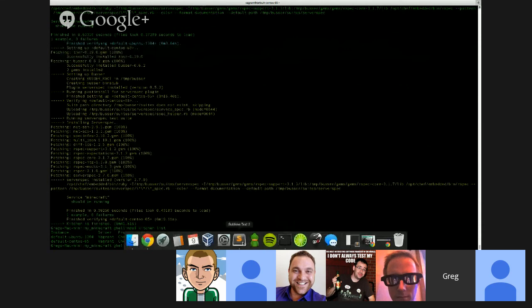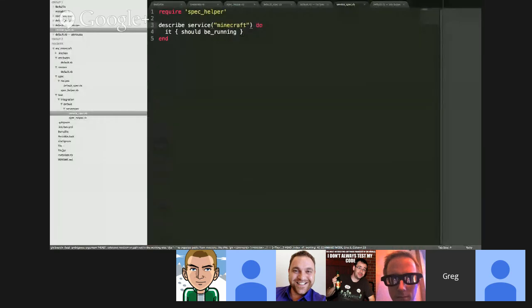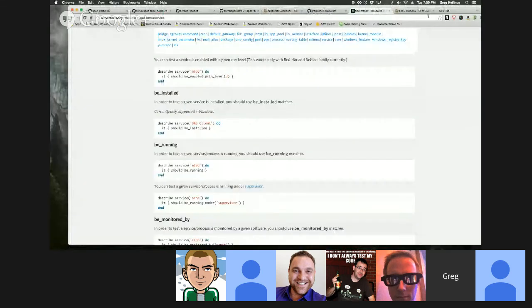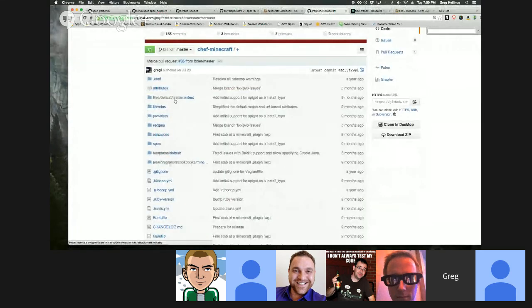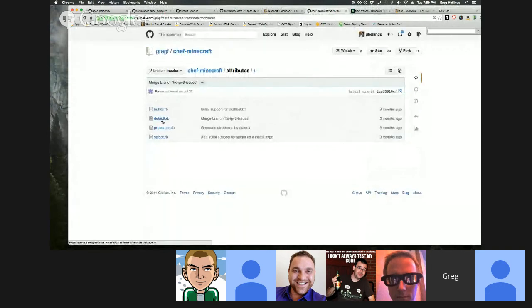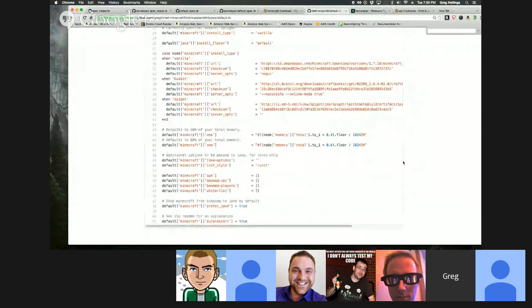One of the options that we had in this cookbook was that it was setting the amount of memory used by our Minecraft server that we're going to hand over to Java. What it's doing here is getting the amount of memory that is in the machine and taking a percentage of that memory.